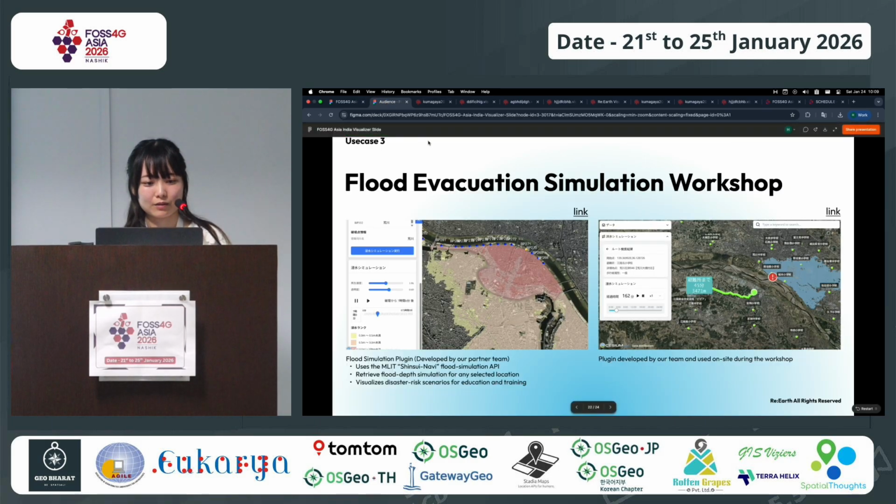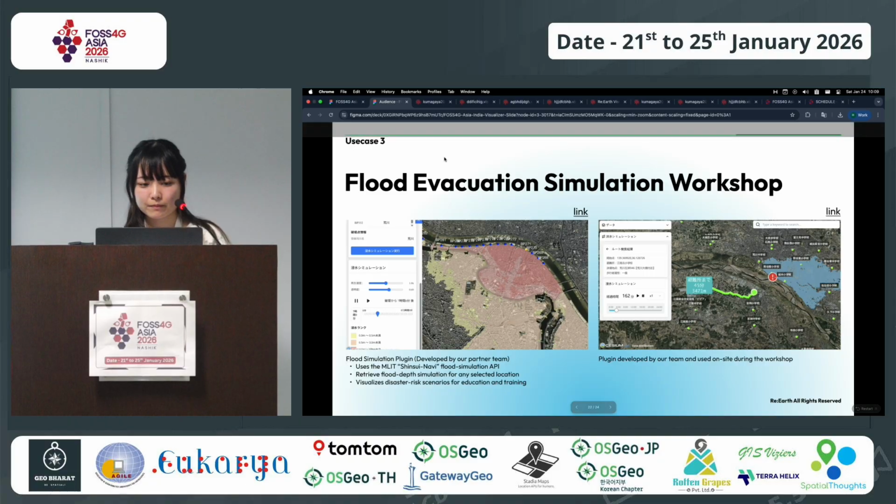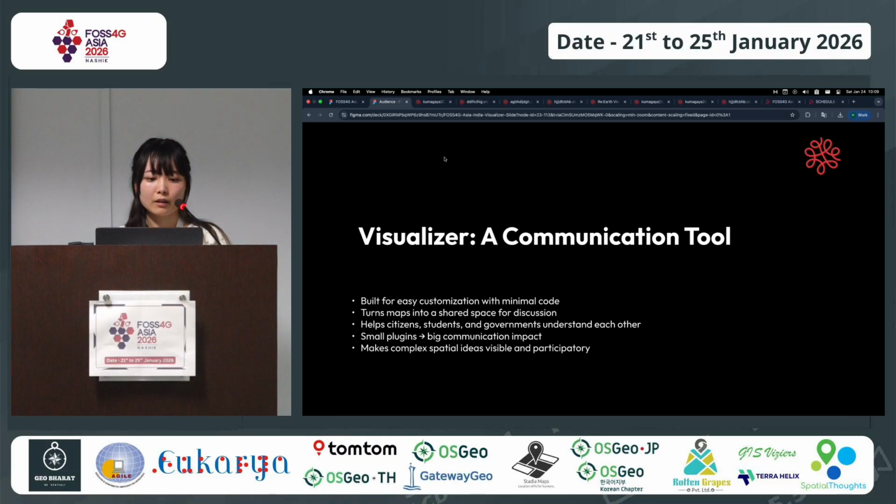Okay, back to the use case. As you can see, GIS tools are very powerful for citizens, but citizens don't know how to use complicated GIS tools.